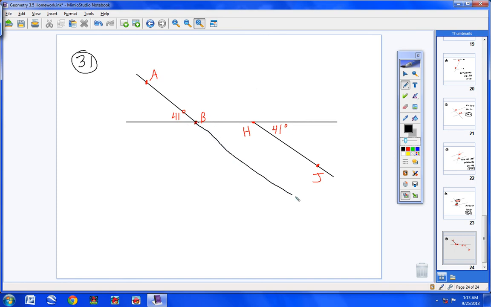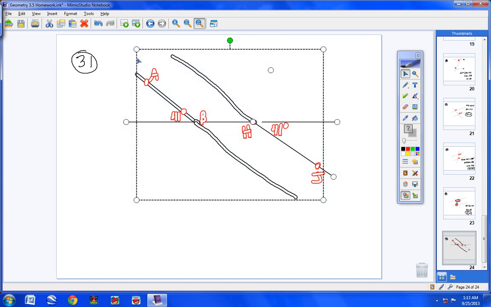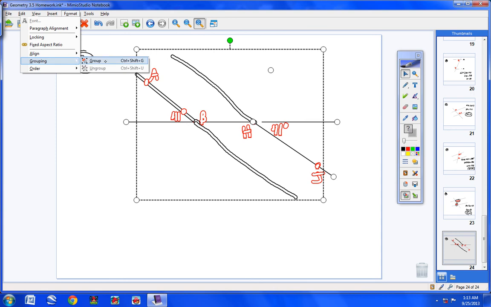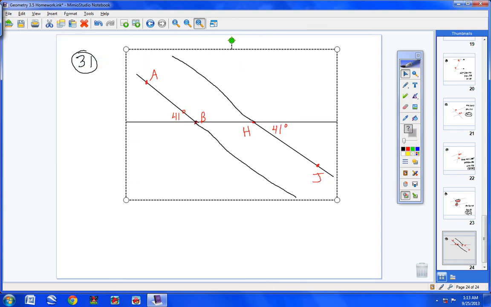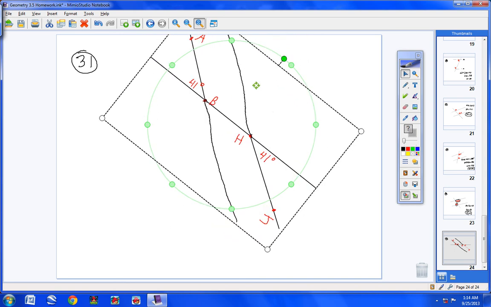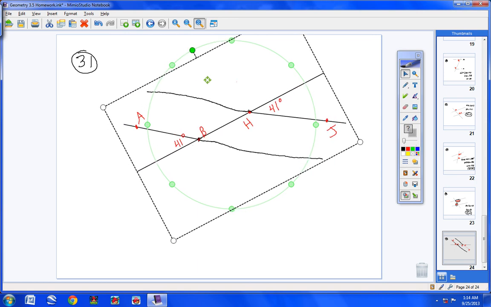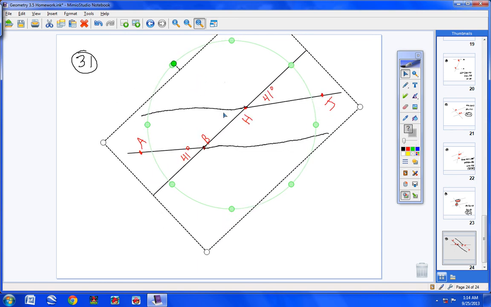I'm going to extend that line going down. And I'm going to extend this line going up. You can extend a line, nothing wrong with that. Now, next thing I'm going to do is I'm going to flip this whole thing. And when I do, I have this fear some things might show up. But I think we're okay. Here we go. That's not too bad. We'll leave it like that.